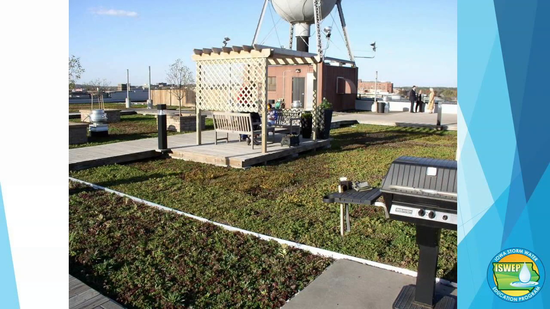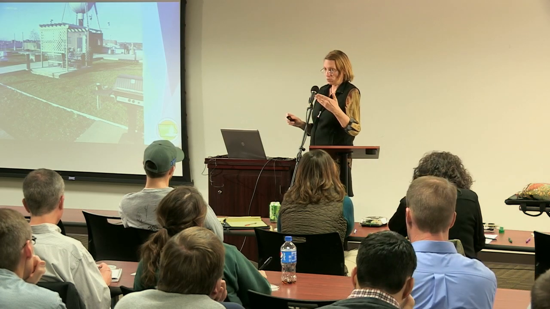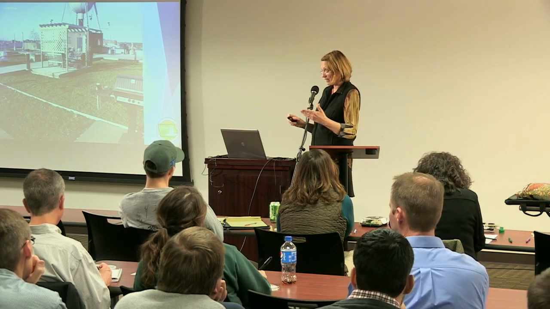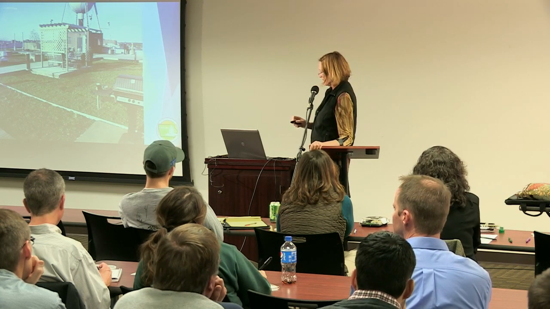They have chairs, they have kind of a recreational area, I shouldn't say recreational area, but you can sit on top of their green roof and look out over the skyscape and read. Versus other green roofs like the Des Moines Public Library, it's inaccessible to the public. You can kind of see it from some buildings. But they have modular systems.